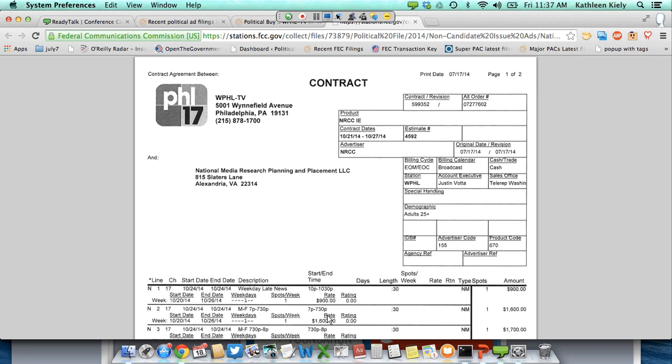And below, you are seeing, and here's one of the more fun ones where you see they're buying against weekday late news. Sometimes you see it's Monday Prime A. Oh, boring. We don't know what that means. But sometimes you'll see Jeopardy, NASCAR, and then it gives you kind of a fun way to determine what the demographic is that this particular candidate is going after. I will say the one piece of information that you don't get from this is what the ad is.